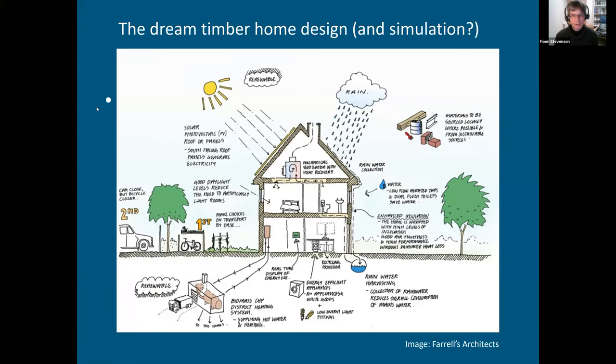But the problem is, when we design homes, they still tend to underperform. So for example, a few years ago, we had 4.5 million homes overheating in the UK. And we've also got about 5.5 million people suffering from asthma in the UK. And interestingly enough, we're beginning to realize that these health problems are not just outside of the home with car pollution. They're also inside the home, often with damp or with off-gassing from polluting materials.